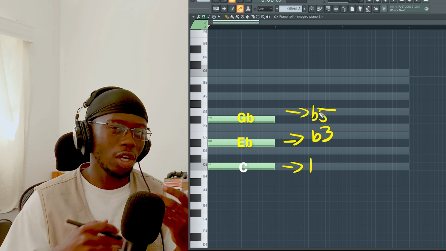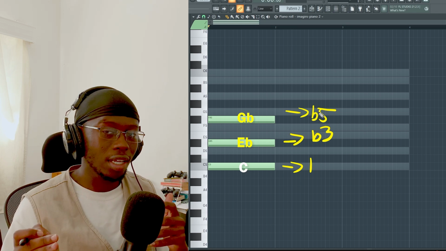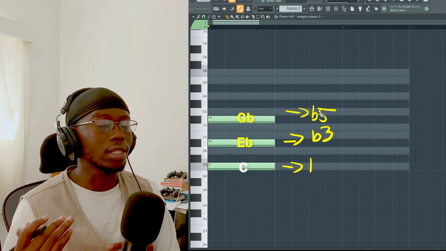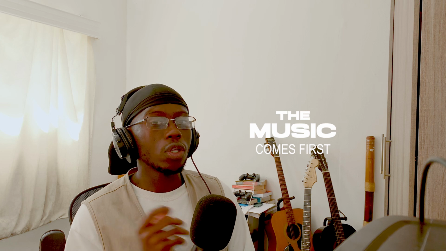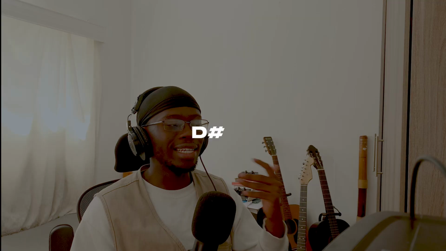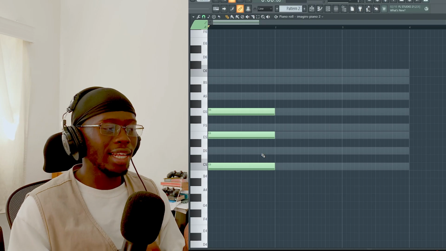We're going to cover triads a little bit more in depth. This is not a lesson on triads. This is a lesson on scale degrees, but in the context of triads. But again, like I mentioned in the previous lessons, priority should be the music itself. So don't get too caught up in D sharp versus E flat. If you have an idea that has that note, just play the note. Get the idea out first and then analyze later so that you don't break the flow of that creativity that you have.